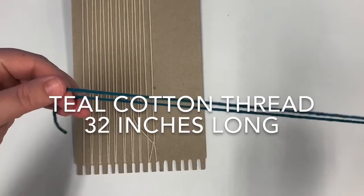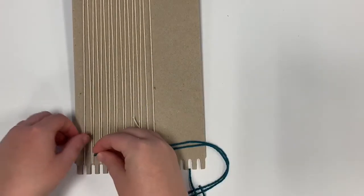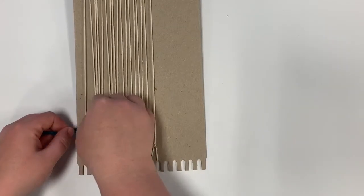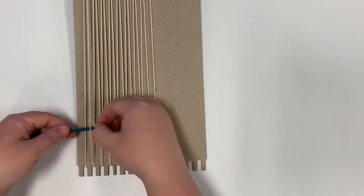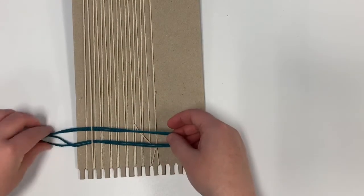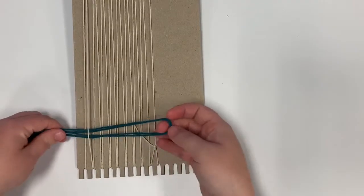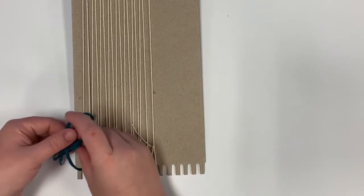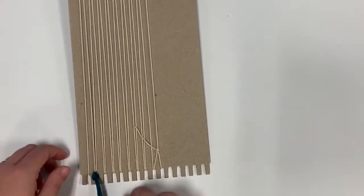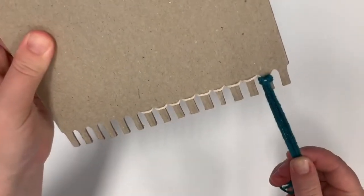In your materials, you should have received 10 32-inch teal cotton threads. Fold your cotton thread in half and slip the loop end under the second piece of cotton thread on your loom. Tuck the loop again underneath that second piece of thread on your loom to create a loop on one side with your ends on the other. Pull your ends through the loop and pull as tightly as you can and bring it down behind the tooth of the loom. We've just created a tassel.